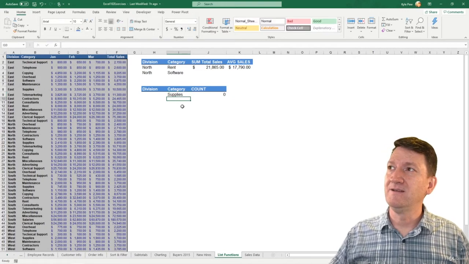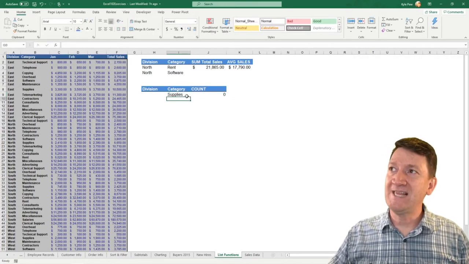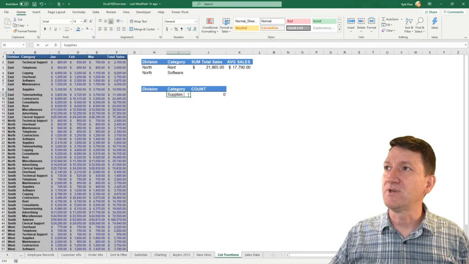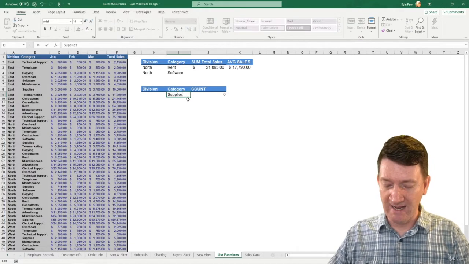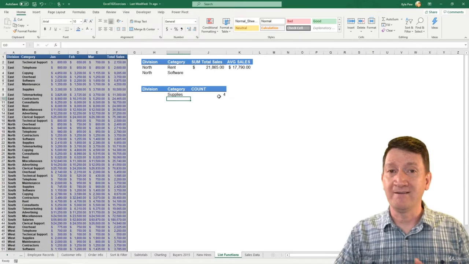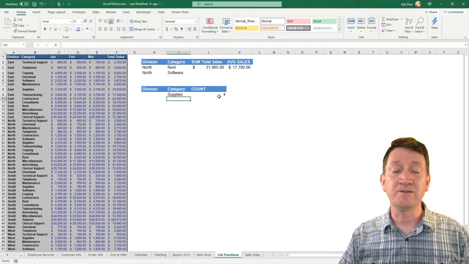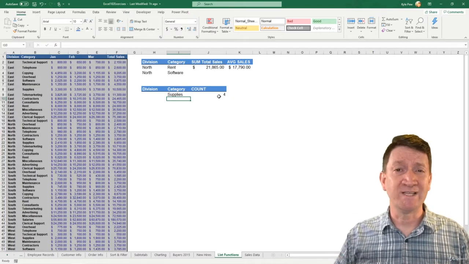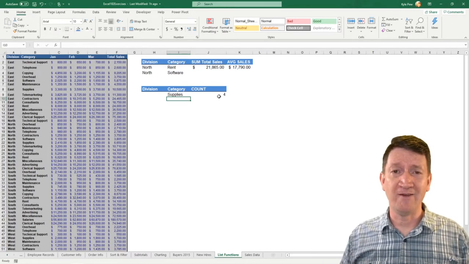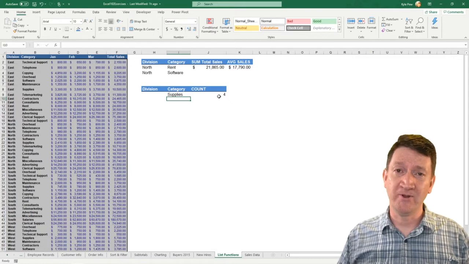If I hit enter, I've now got a 0, because that no longer matches the supplies over here, since these supplies don't have an extra space. So I get back in there, backspace that out, hit enter, and it'll update my formula. Just watch for that. A little tip: make sure things are spelled properly and they match what's in the data. My spelling is horrible, if you haven't noticed already. So watch for those things.